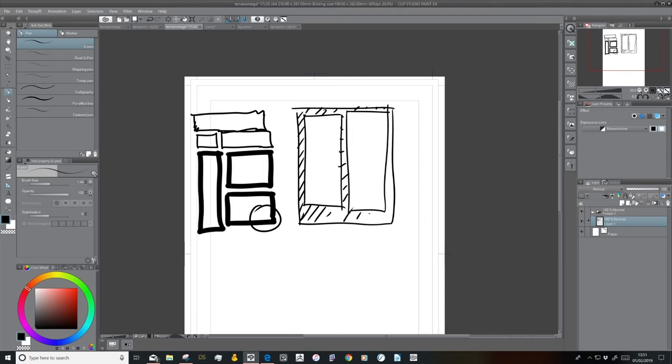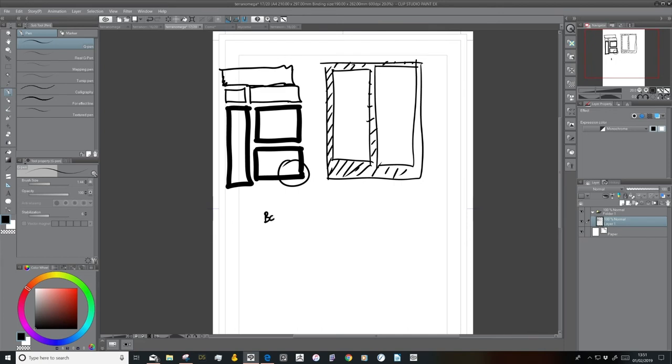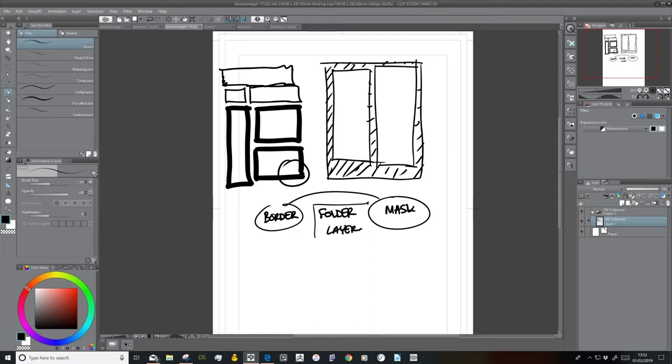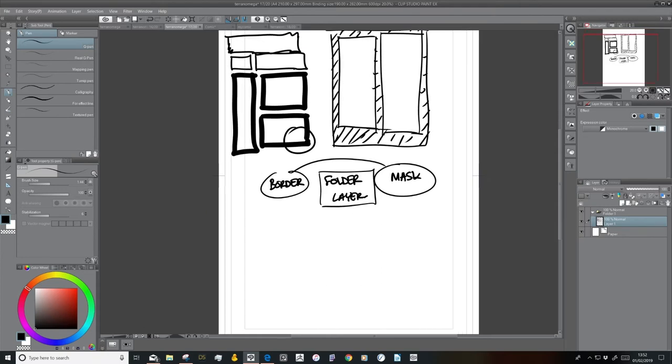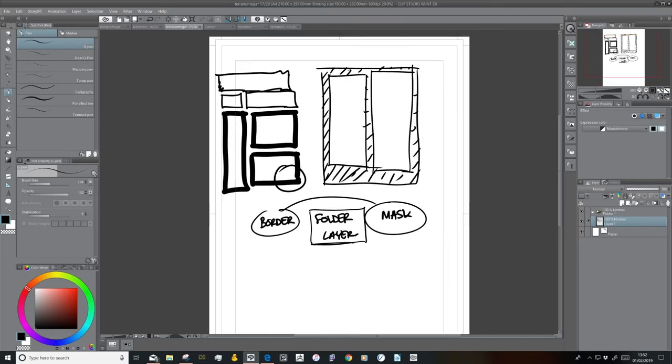So if we go back to the artwork, you'll see this in a second, but you've essentially got borders, a folder which contains each of your layers, and then a mask. The mask and the border are kind of joined at the hip. Wherever you draw a border, it creates masks around that frame border. The folder has two options here. One is to keep one nice simple folder for all of your artwork and all of the borders. So when you split it all up, you get one single folder.